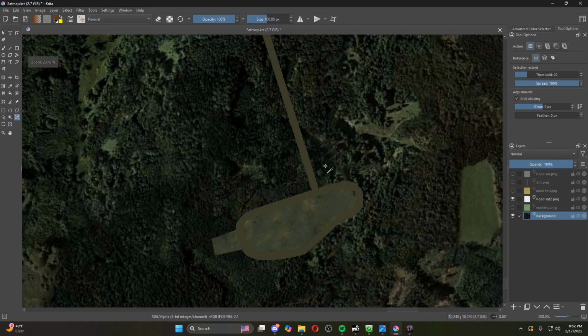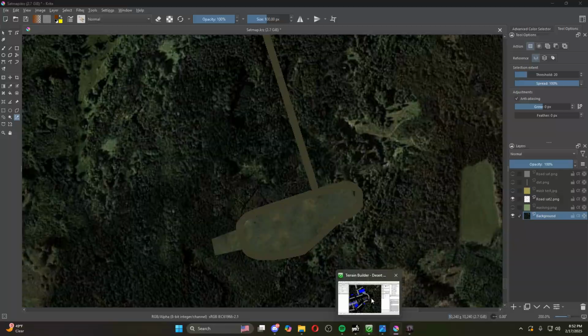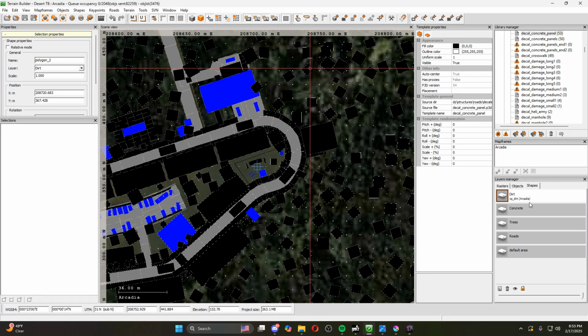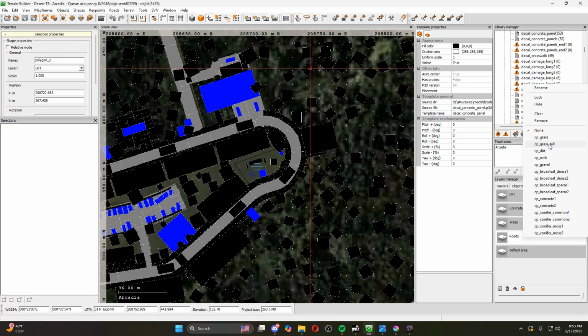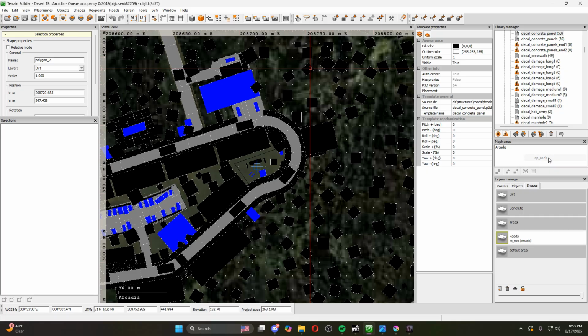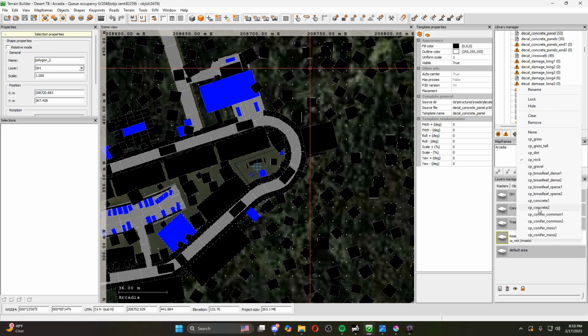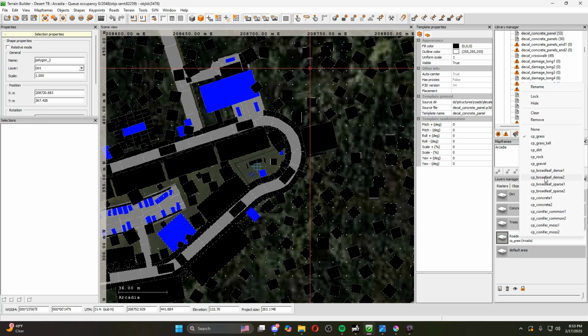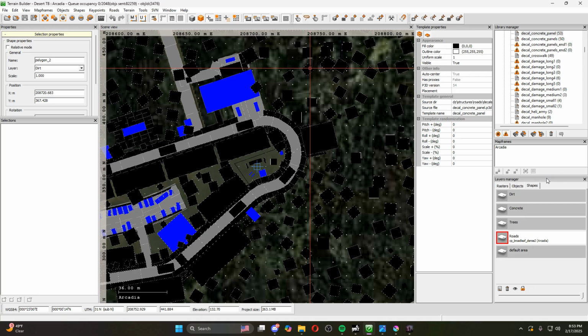Now, if you wanted to export your roads, it's going to be the same way. So you're going to come into your objects, set this to none. We're going to go to our roads. We're going to set this to, I don't know, we'll just go rock or maybe concrete, blue. If we do concrete, it'll be blue. Actually, I don't want concrete. Let's just do red. There we go. So you're going to do red.